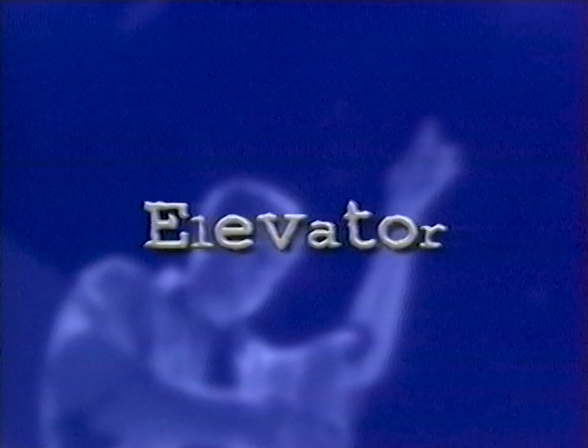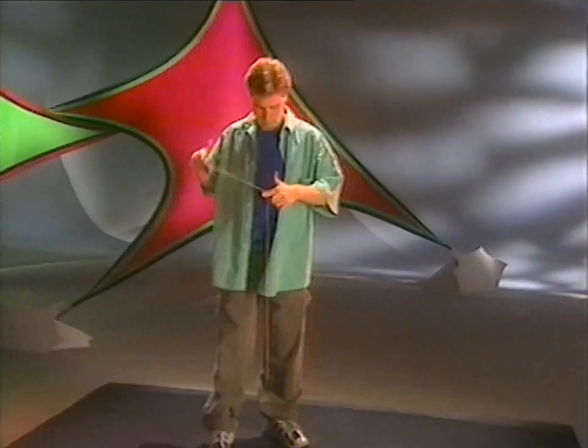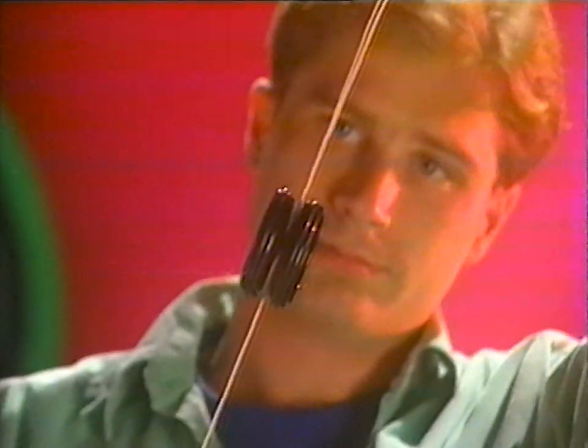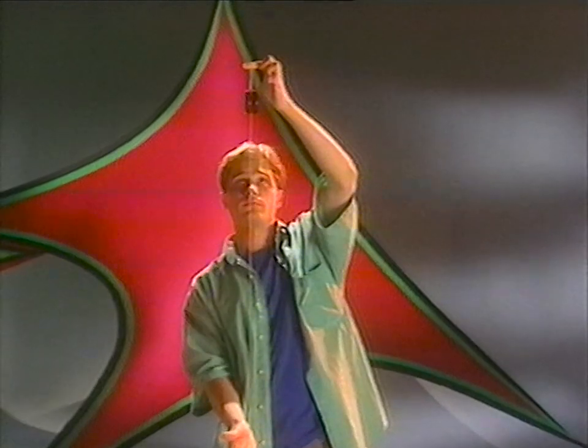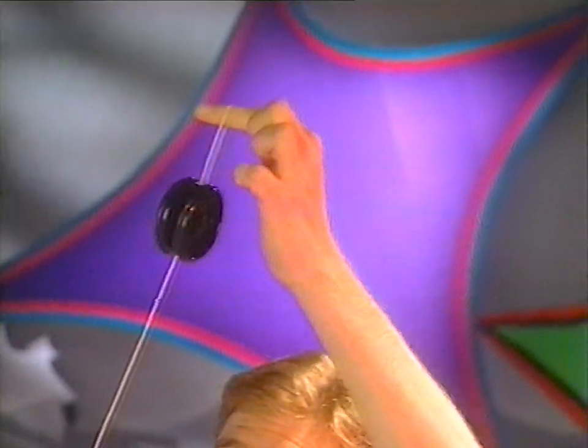Step 1, you guessed it, sleeper. Now place your free hand straight out. Slowly place the string over your free hand's index finger. Now raise your free hand while lowering your yo-yo hand until the yo-yo gets to within 6 inches from your free hand. When you get to this point, quickly flip your yo-yo over the top.